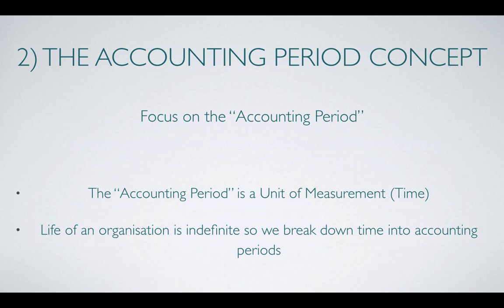Often there are regulatory required accounting periods. So, for instance, if you're listed on a stock exchange, I think you always have to produce an annual report if you're a public company, and you have to produce an annual report for your stockholders. But there are also internal accounting periods which you can set yourself.